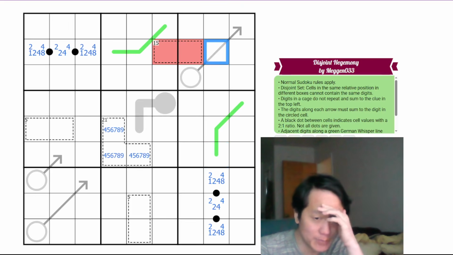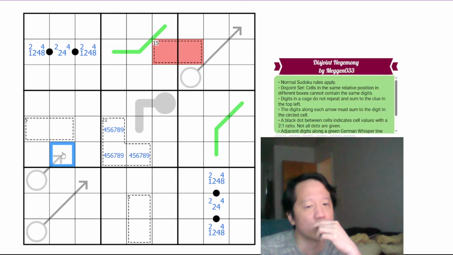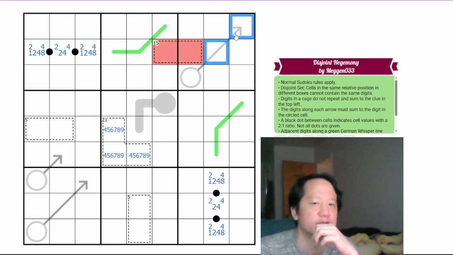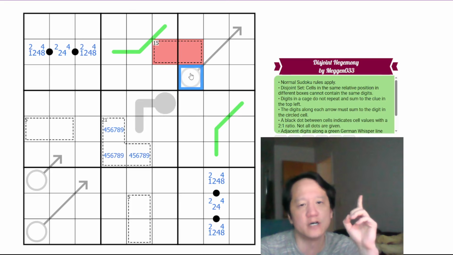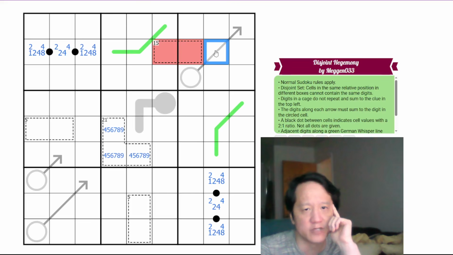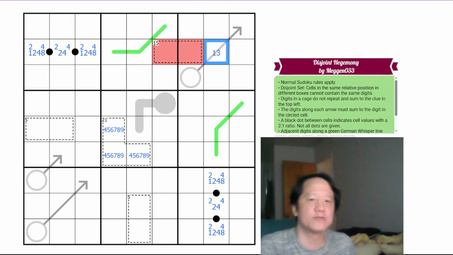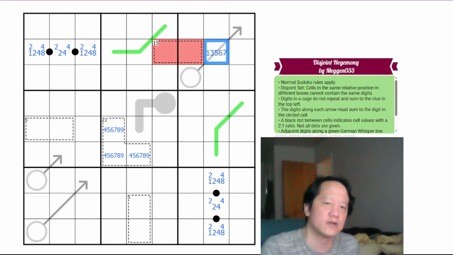This again cannot be 2 or 4. It cannot be 9, because 9 can never be on the arrow part except if it's summing with another digit to add up to a digit in a circle. So 9 could be here if that's 9, right? So that could work, but 9 can't be here because 9 plus 1 adds up to at least 10. So this is 1, 3, 5, 6, or 7 here.